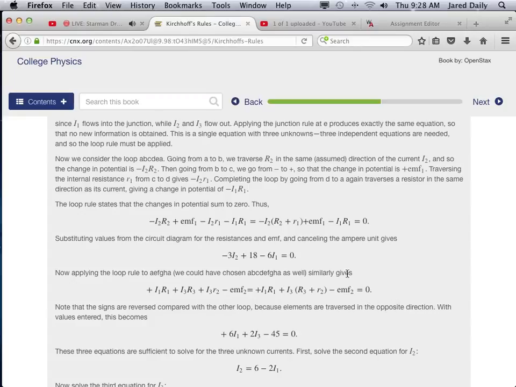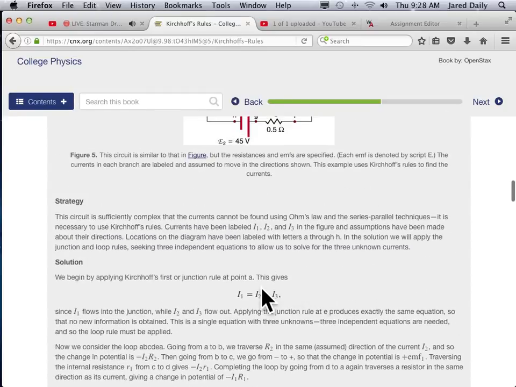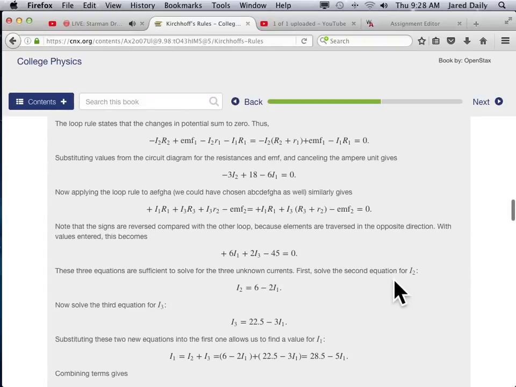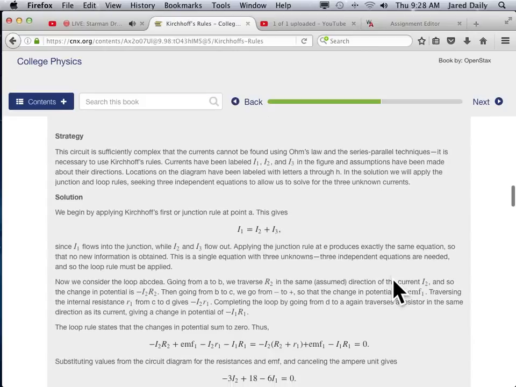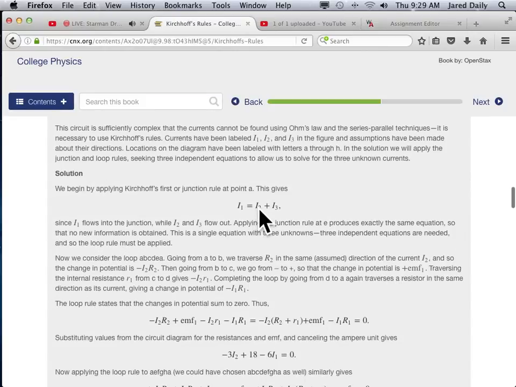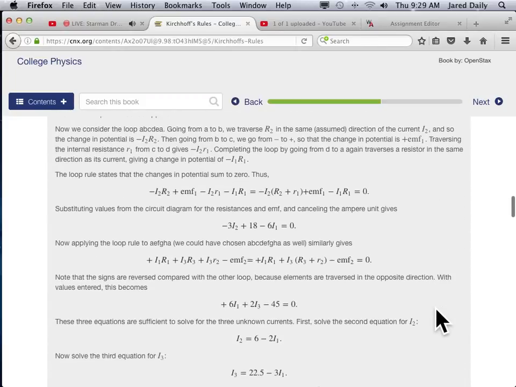And now we've got 3 equations. We've got this equation, and this equation, and we have 3 unknowns, I1, I2, and I3. Right? So we can use these equations to solve for those 3 unknowns, hopefully. Hopefully they're independent equations and sufficient to solve for these unknowns. And you'll find out that they are. If you do some substitution, you could substitute these 2 equations into this one, or one of these into the other, and then that one into the next. There's lots of different ways to do it.